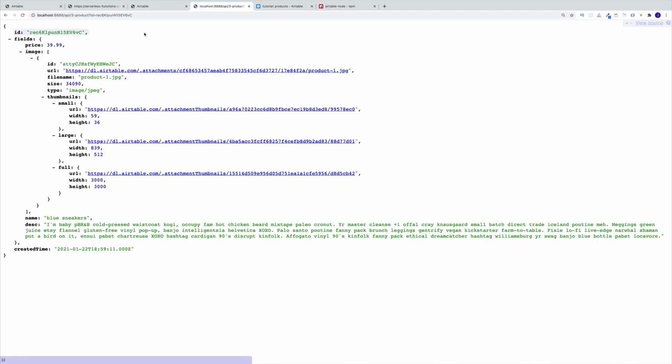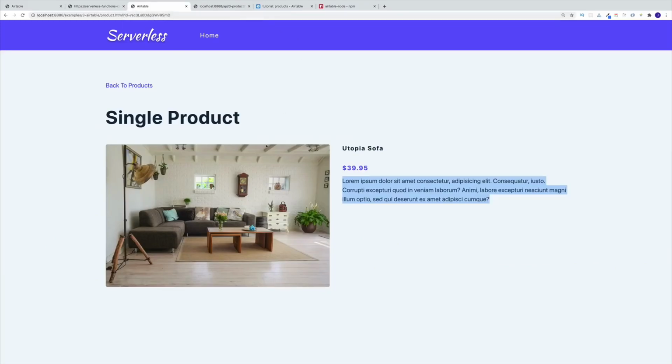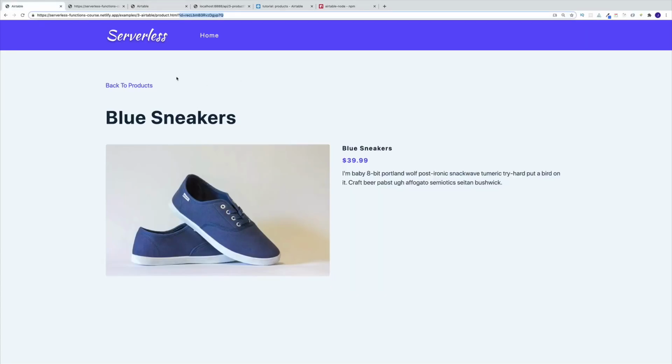Hopefully everything is clear. And now we can move back to the front end and actually set up the fetch request to our product serverless function and retrieve this info about the specific product. Not bad. We have our single product function in place. Now, of course, we just need to set up the functionality in the front end where, when this page loads the product HTML, we fetch info about the specific product, the ID of which has been provided over here in the URL. And then we just update this: instead of this generic single product and generic photo and all that, we'll get that dynamic data about the specific product. So let's do this, people.